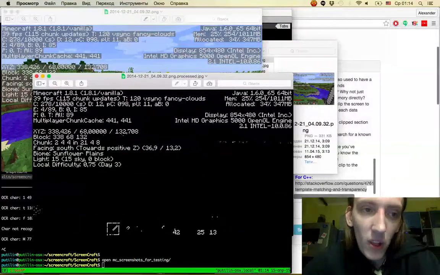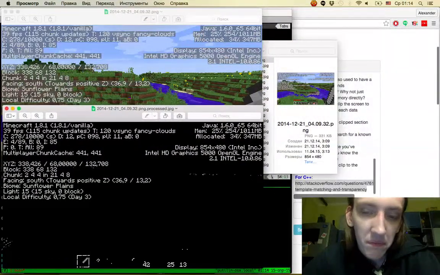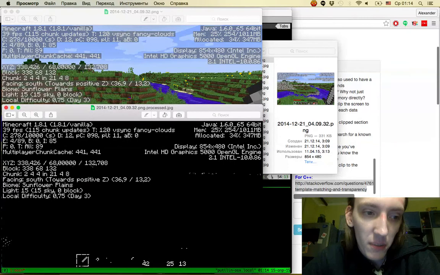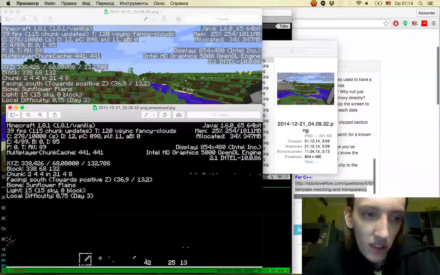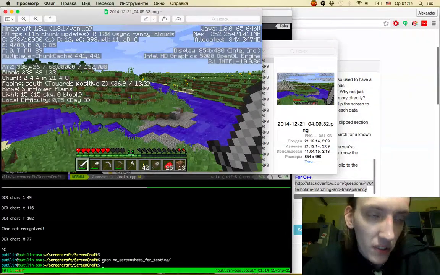So all the text is fairly readable, and I think that matching shouldn't be all that hard. Although I don't know. Thanks for the link. I'll definitely look into it.